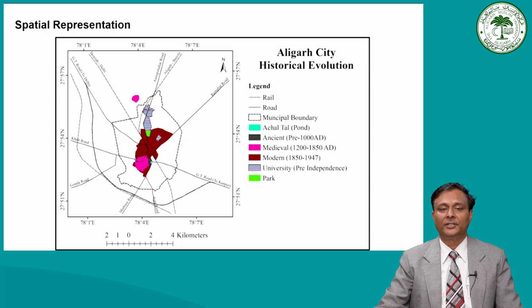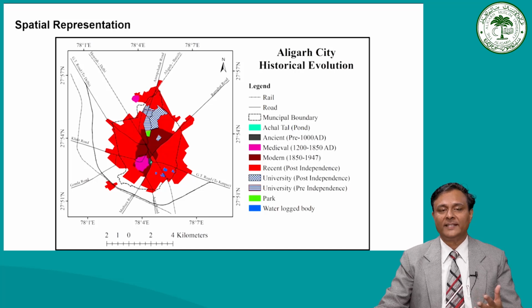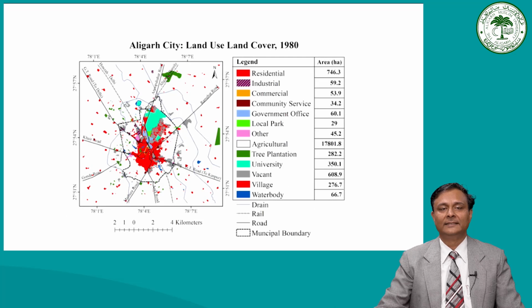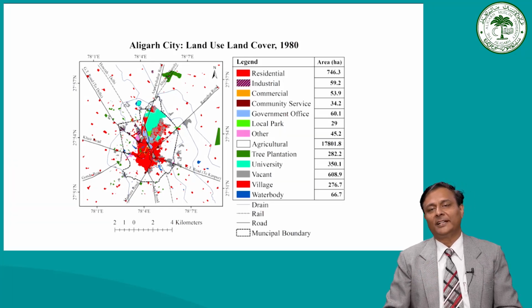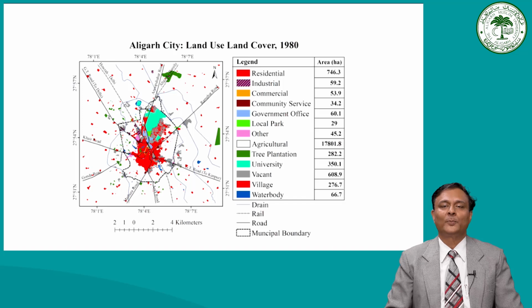Then further, during pre-independence, how the city has grown up. This has also come up here. If you see in recent time, in the 80s, the city has evolved further. And then you see, this was the historical records. Now, another set of data and another set of spatial representation.